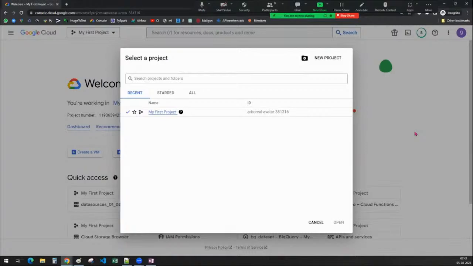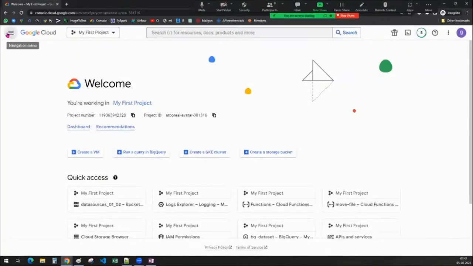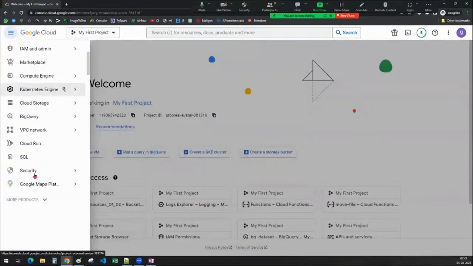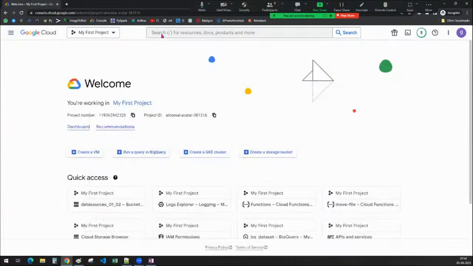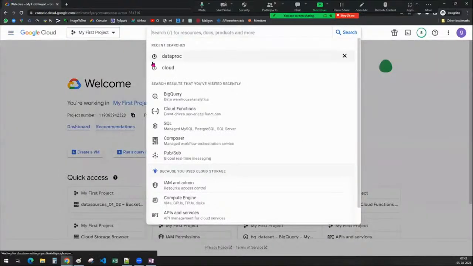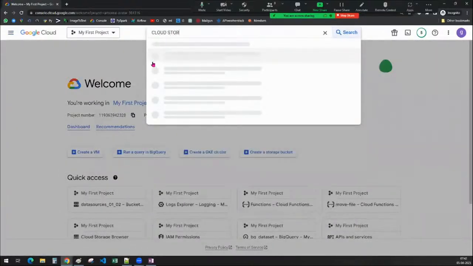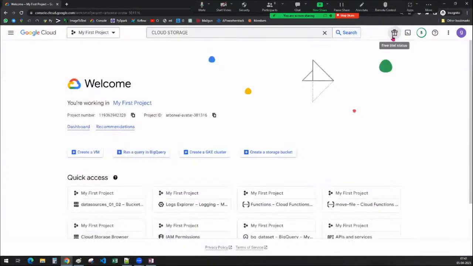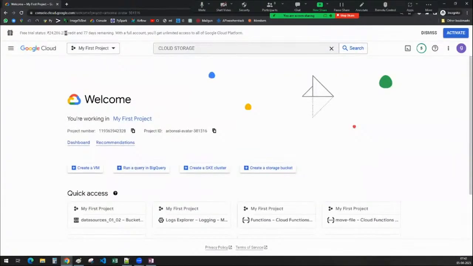Okay, now once you are here, if you want to work with any service in GCP, either you can go to the left navigation menu and select that service, like if you are working with Google Cloud Storage, you can select it here. Or if you want to select it directly, you can search for that particular service. You can also select it from here. Okay, Google Cloud Storage. And after that, there is the free trial status, how much money is left in your free trial and how many days, you can see from here.